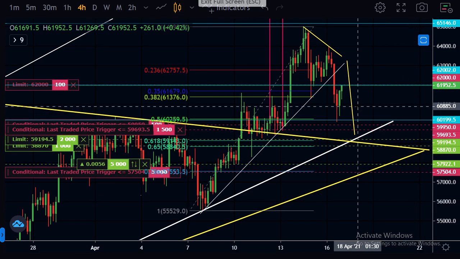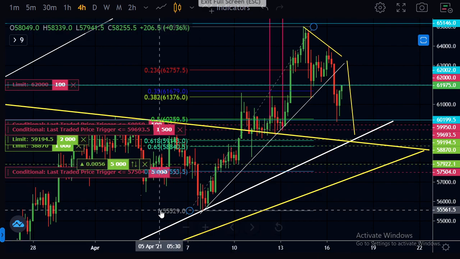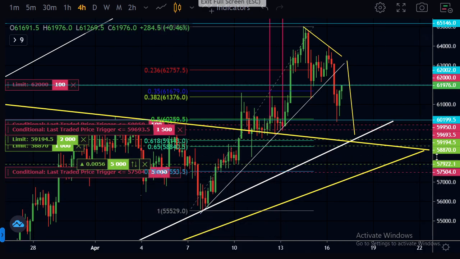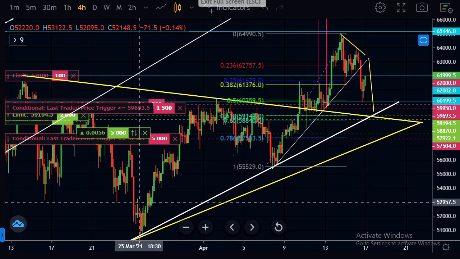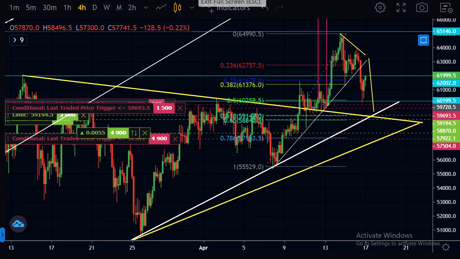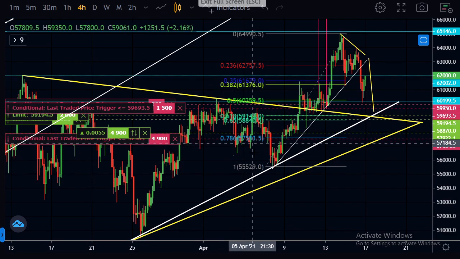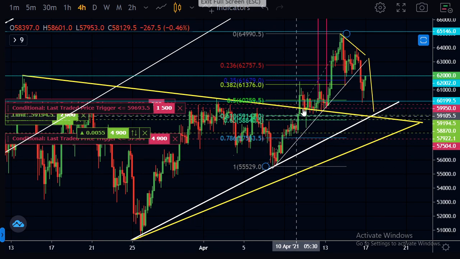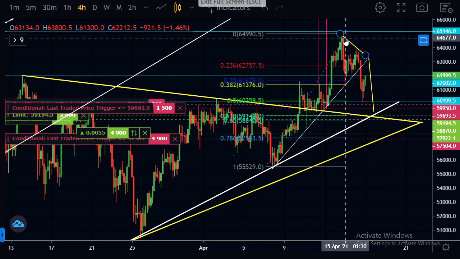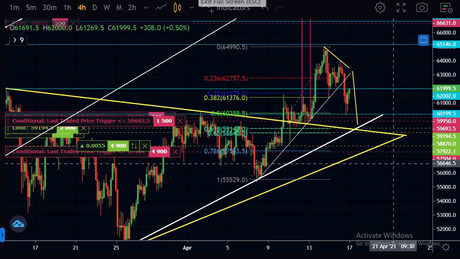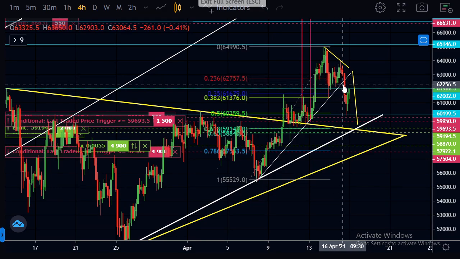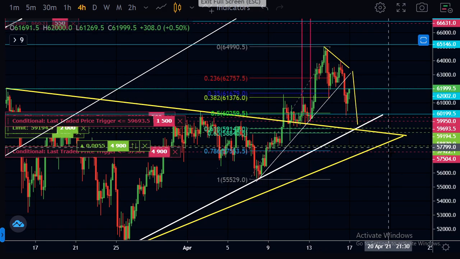So how am I playing this? Well, I am still in a trade. It's at 57,900. I have been riding this trade. Originally it was down here at 52,000 and took profits along the way here, added more on this drop, took some profits here. I did manage to sell 10% of it up around the 64,000 level, and then I did sell more on the way down here as we did come down.